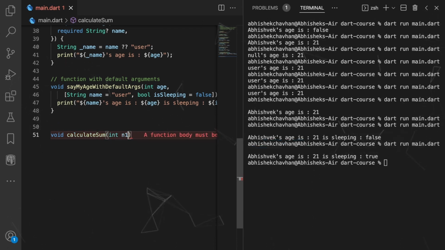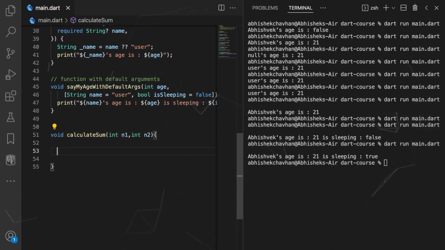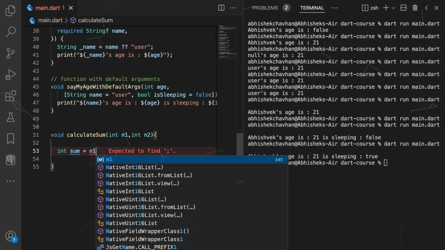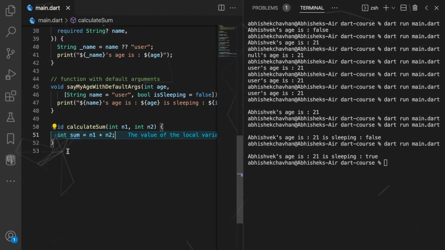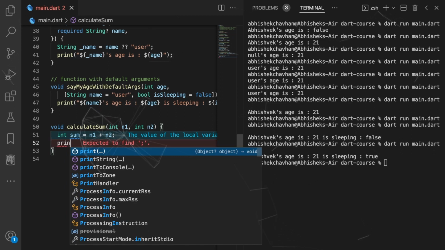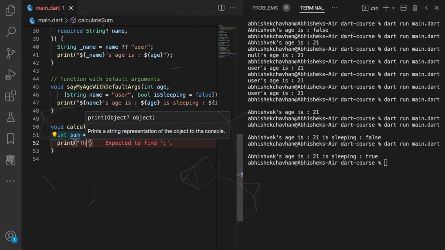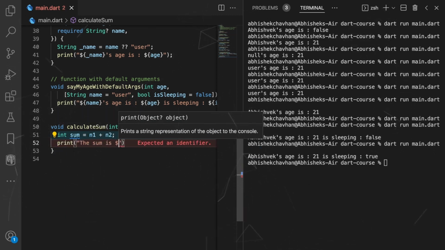So here int n1 and int n2 are arguments, and under the body I'll simply say int sum should be equal to n1 plus n2. Now I have also shown the arithmetic operators in the previous tutorial, so kindly watch that if you don't know what operators are. Right, so I'll simply say print the sum is $sum.